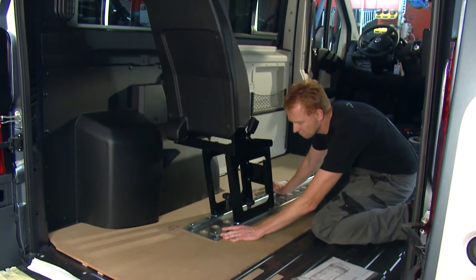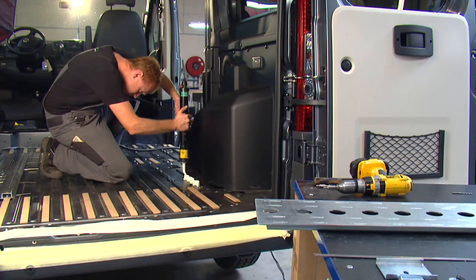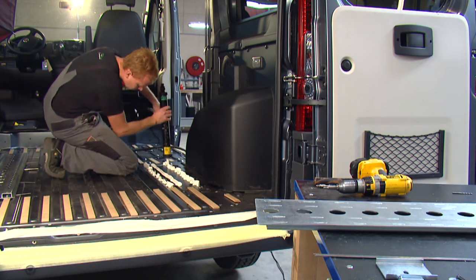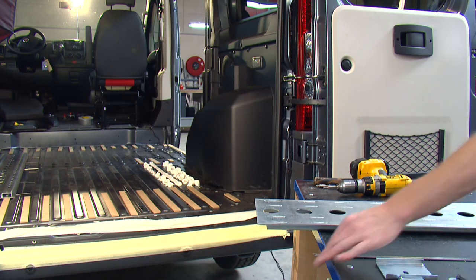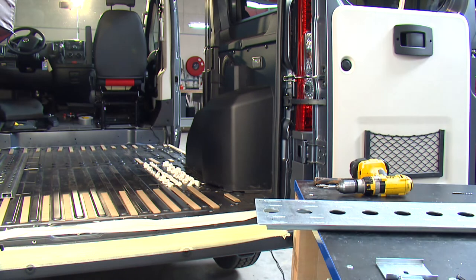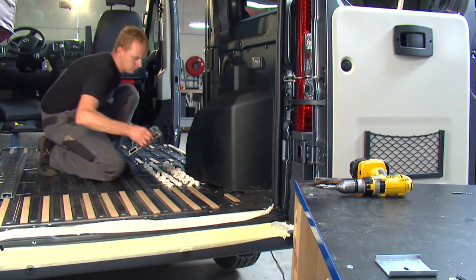It is lightweight and extremely flexible. You can decide the car's layout and change the layout until you glue the twin plate to the floor. The weight is greatly reduced compared to putting in aluminium floors, so you can take a little extra luggage or equipment with you. The twin plate brackets are always part of the comprehensive test of the assembled seat and approved in each car model.